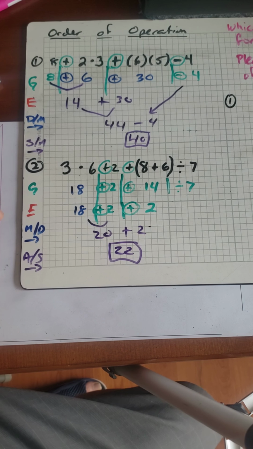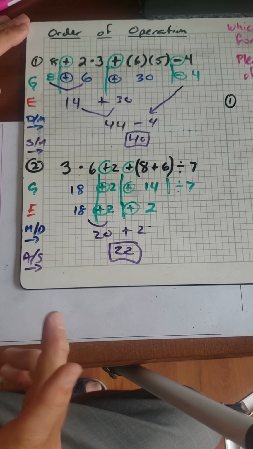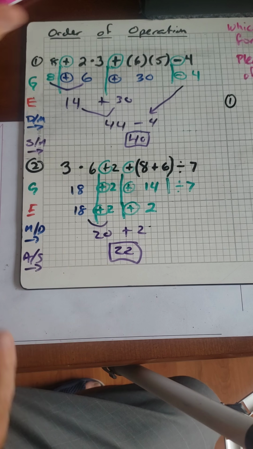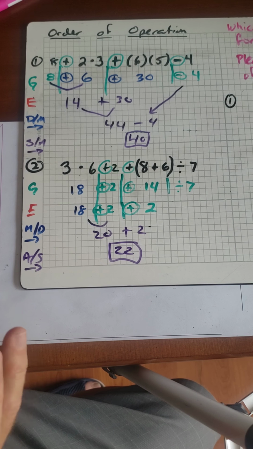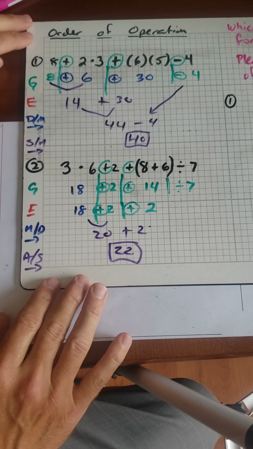Okay, once again, no red. And the reason I don't have any red is because there are no exponents here. Okay, all right. So the next thing I'm going to show you guys is a part that's going to go into your homework. You'll see the red directions there, and you're just going to answer the question that I have there.